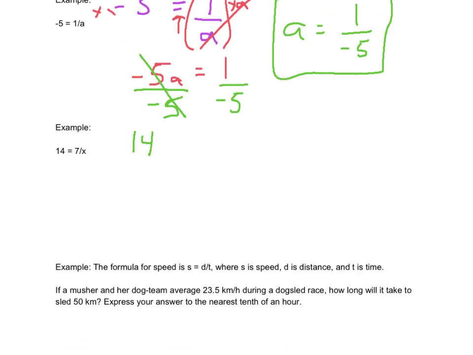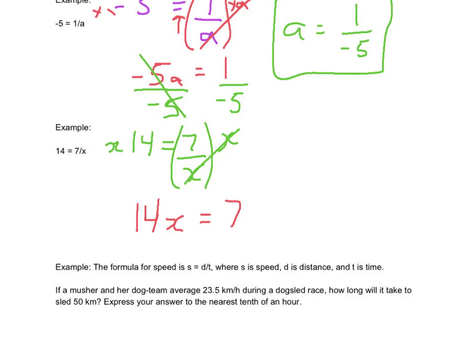14 is equal to 7 over x. Okay, so same thing, x is in the denominator. It's no good down there, we got to get it to the numerator. So we're going to get rid of it in the denominator by multiplying by x. That cancels off. What we do to one side, we've got to make sure we do to the other side. So multiply the other side by x, so we're left with 14 times x, and that's going to be equal to 7.